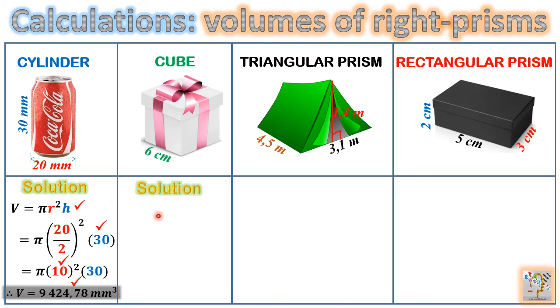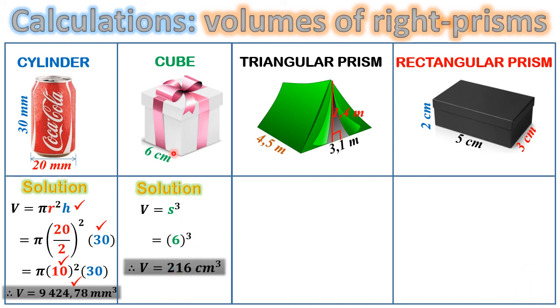You do the same. Your solution will be, you write down the formula, and I know you know the formula. The volume is equal to side cube. Because you have your side, you'll just substitute your side by 6 cube, then that will give you 216 cubic centimeters, because this is now centimeters. It's no longer millimeters. It is now cubic centimeters, or centimeter cube. And this is how it will be marked. You get a mark for the formula, a mark for substituting into the correct formula, and a mark for the final solution.